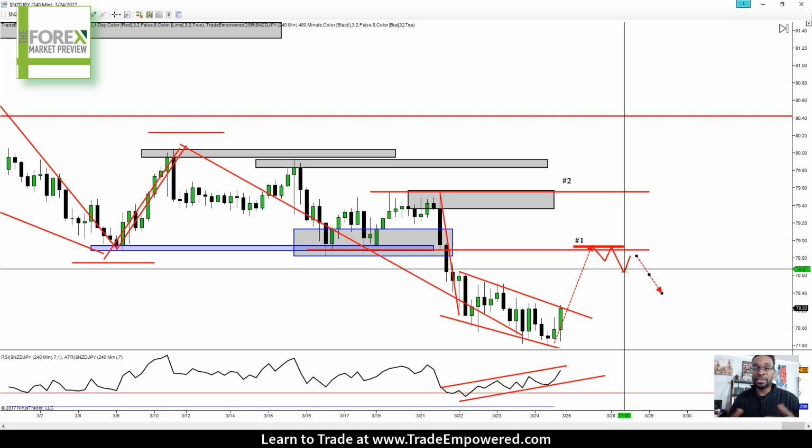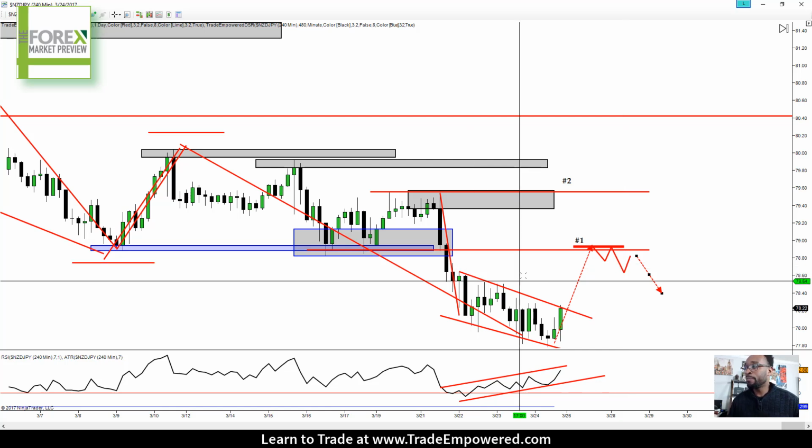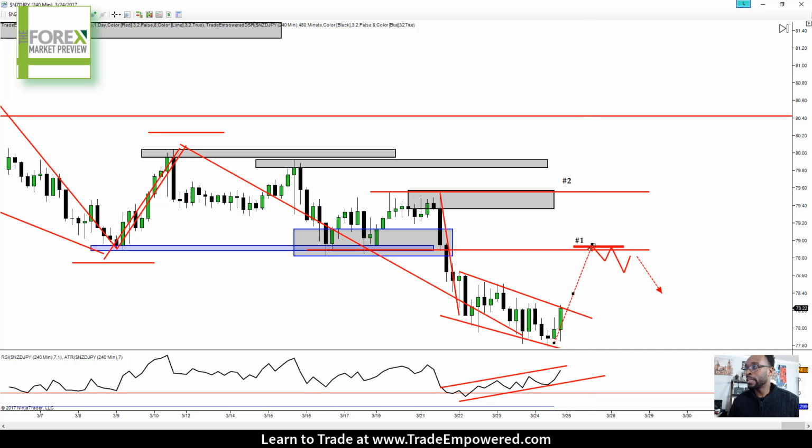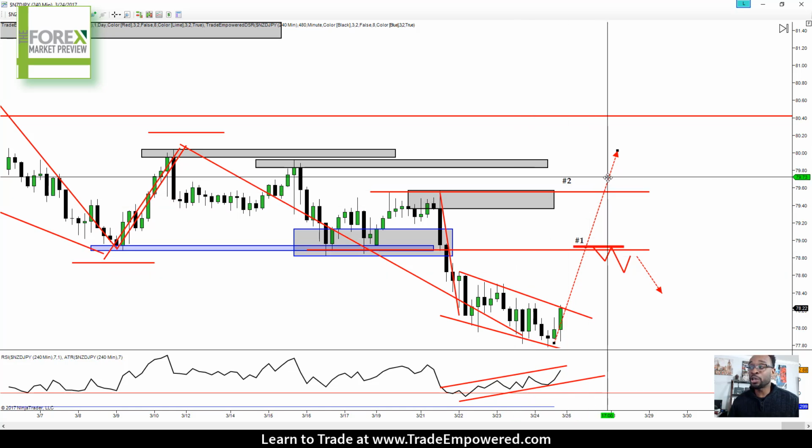And before you ask it, because every time we do this, I get a newer trader that asks, Akil, what is the best approach? And there isn't. There are pros and cons to both. You know, for the aggressive trader, if price action blows right through, guess what? Well, they're out of the trade. They never had any confirmation. They took an aggressive short and they got stopped out for losses pretty quickly.